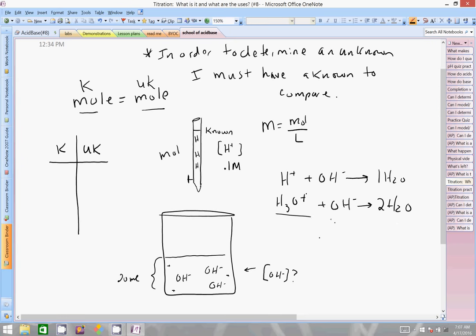So in this case, I note that I want to drop in these H pluses until each one of these H pluses matches hydroxide. They're reacting in a one to one ratio. One of these for every one of these.